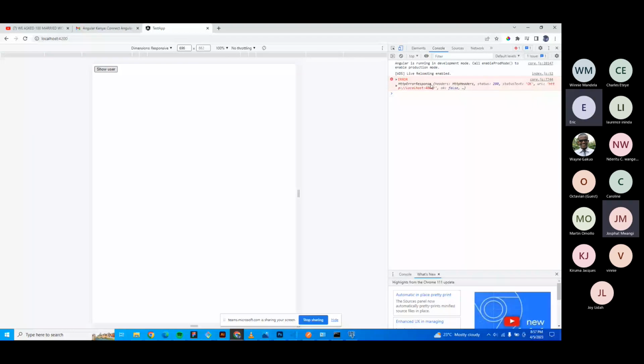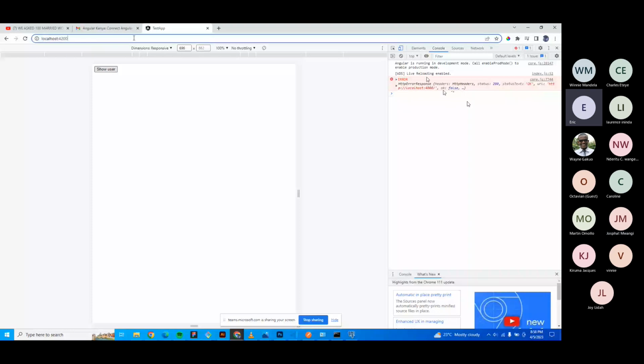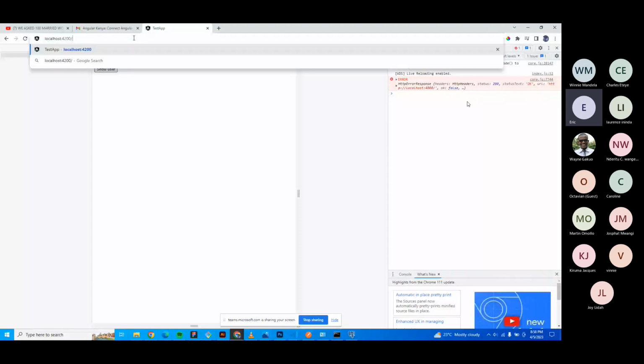Hello, I think you're missing something. I think you're hitting the wrong endpoint. In Postman you had put /API, then there you put... Oh yes. Thank you, Wayne. Thank you for that. All right.